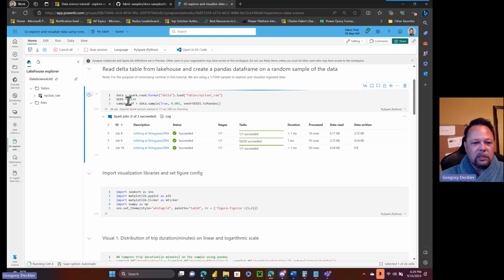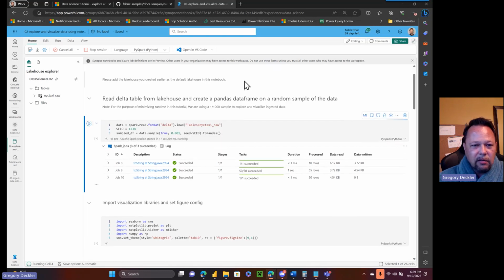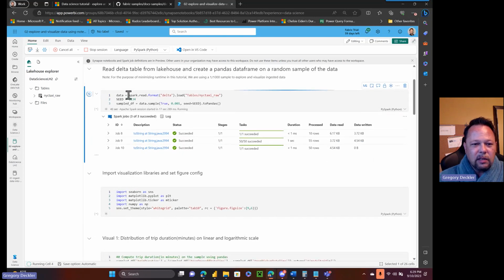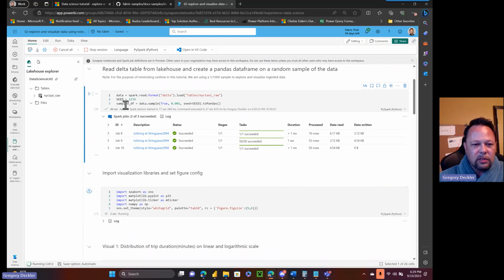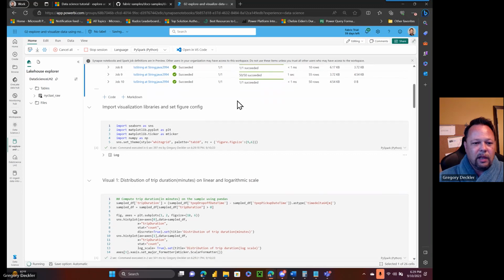Like, why would I use a seed of 1, 2, 3, 4? They don't really explain any of that. What is this? I'm reading from my table, right? And then I do a seed of 1, 2, 3, 4, sample data frame, data.sample, true, seed. I don't know why I should use that seed or shouldn't use that seed. Then toPandas, which I guess is the data frame.